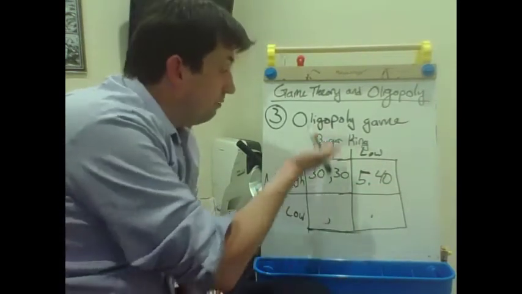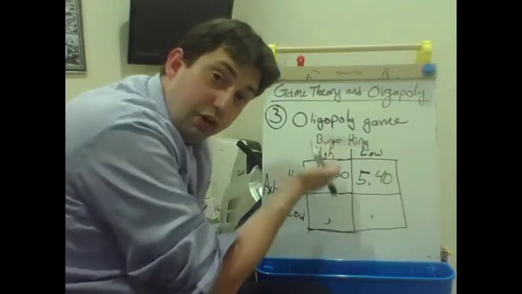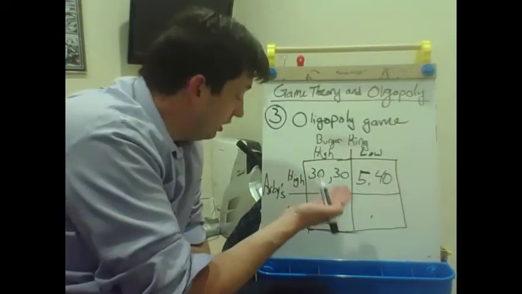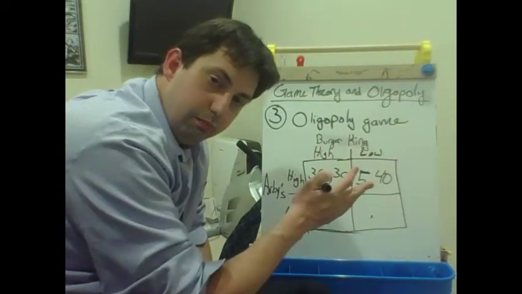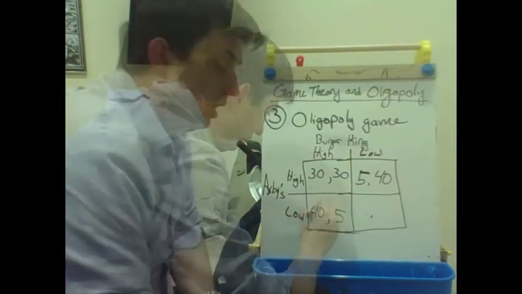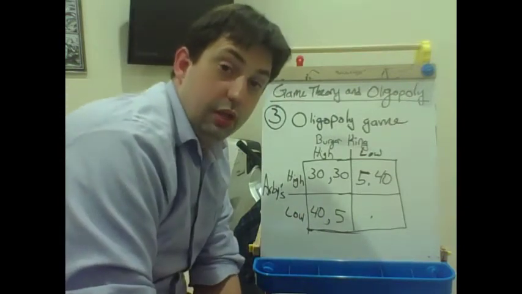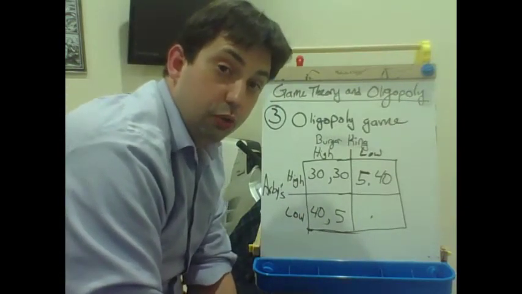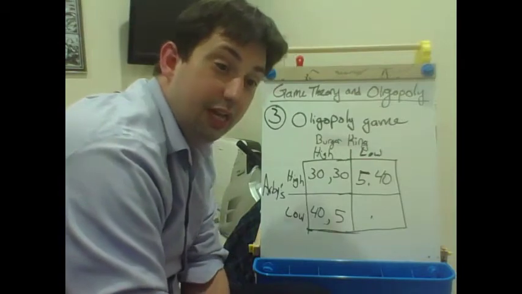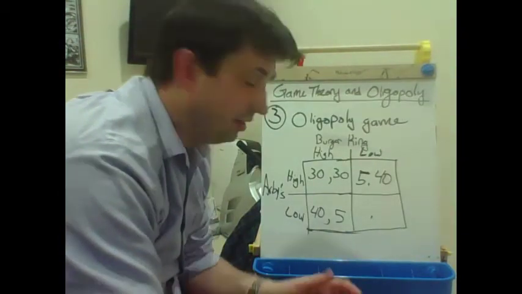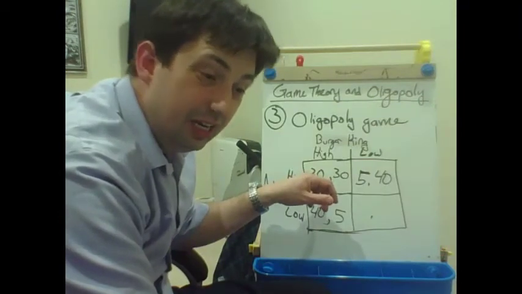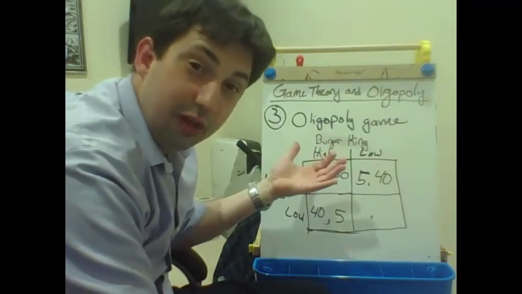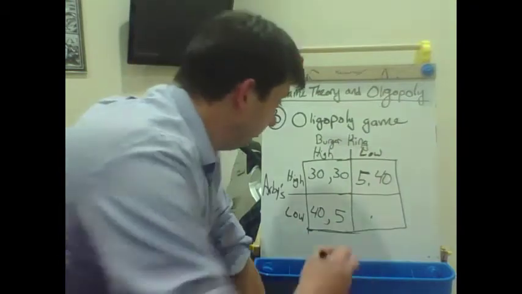Similarly, we can do the same thing here. If Burger King sticks with a high price, if it's trying to establish this cooperation, and Arby's betrays them and goes low, it's going to be the same payoff except flipped. If they both go low, then they are going to compete with one another directly, and it's kind of the same situation as here. They still get the same market share, except they get less money per unit sold because they establish a low price, so they make a lot less.